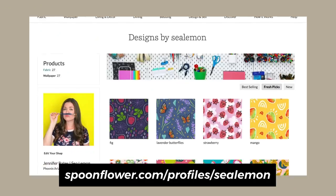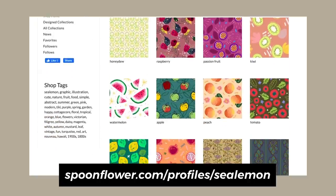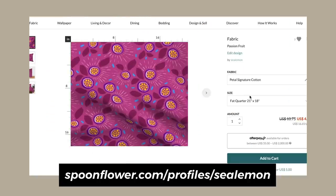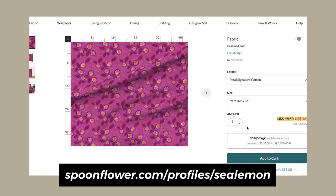If you follow my community tab, my vlog channel, or my social, you may have seen the announcement that you can now buy my pattern art on your choice of fabric on Spoonflower. If you don't know what this site is, you can basically buy artists' art on any kind of fabric. You can check out my shop — I'll link it right here and it's also linked down below.